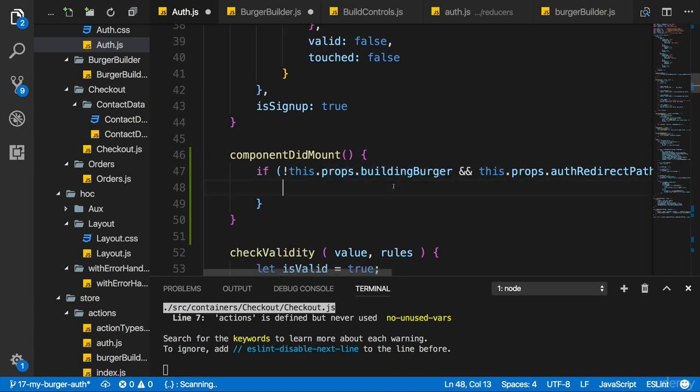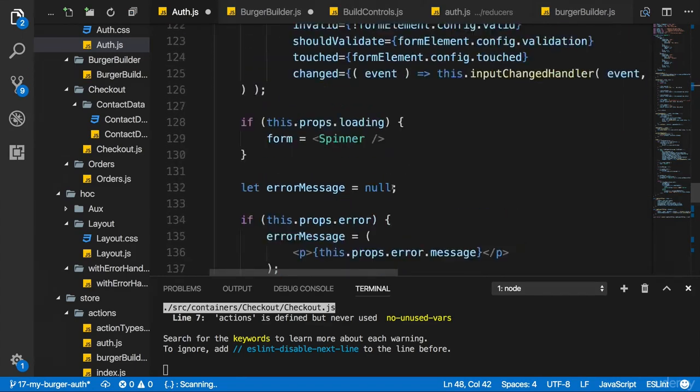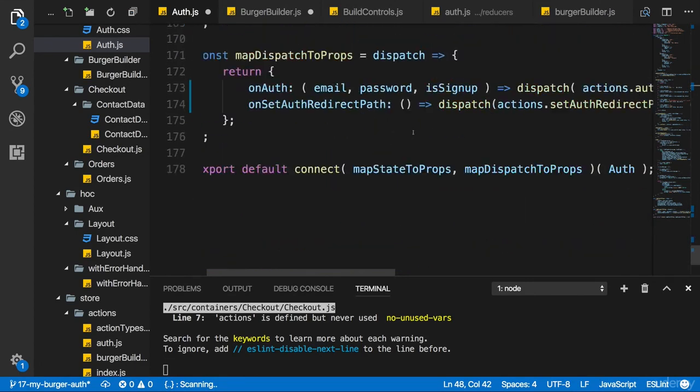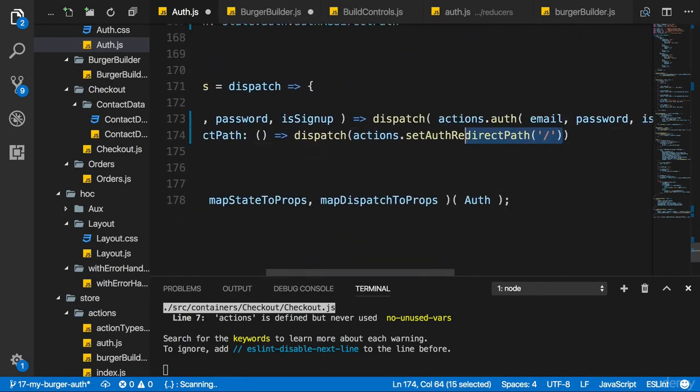In this case, I want to call onSetAuthRedirectPath, and I don't need to pass an argument here because we already set this up to always pass slash at the bottom of our component to the action creator here. So now we reset the path whenever we reach the auth page without building a burger.